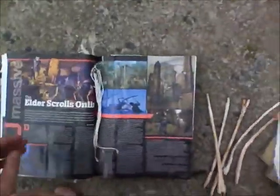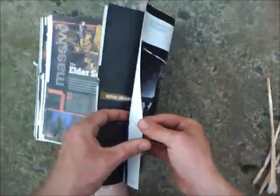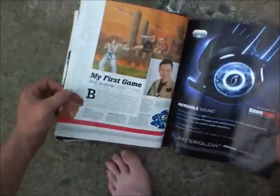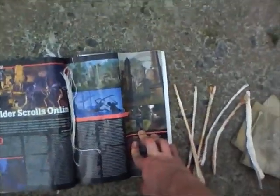And I'm filling this entire thing. It's 99-100 pages. So I'll see you guys when I'm about ready to do the first layer.